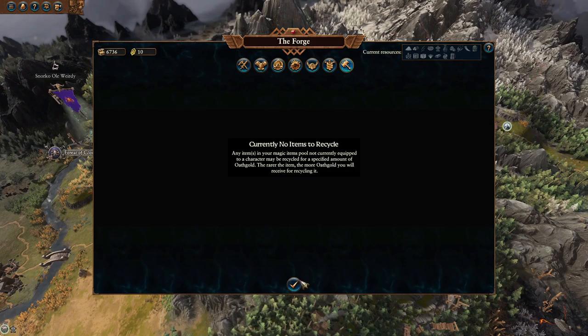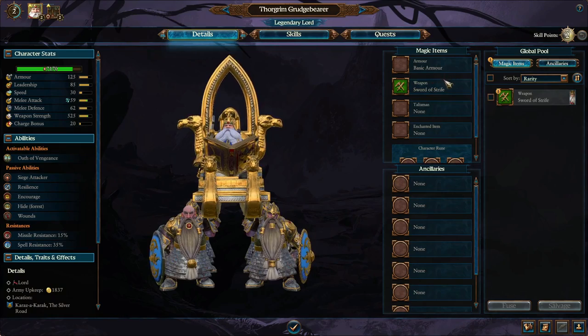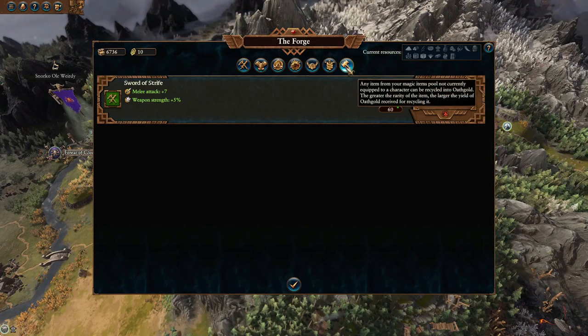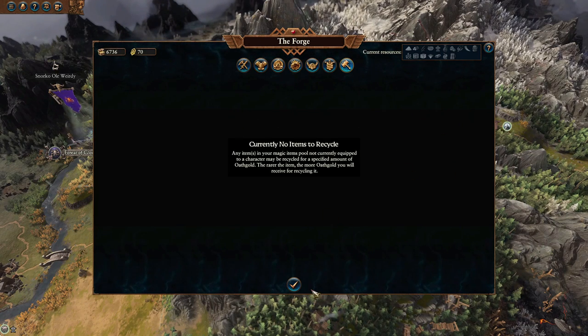I think Thorgrim equipped it, so that's why. But if we unequipped it, and then we go into our Forge and go to Recycle, we can recycle it to get more Oath Gold. Now, I usually don't do that until the late game, where you'll be spamming this.